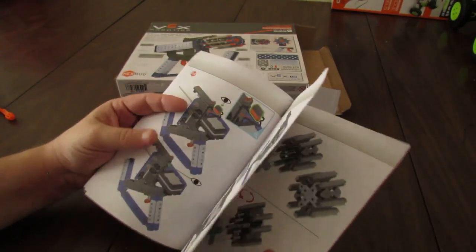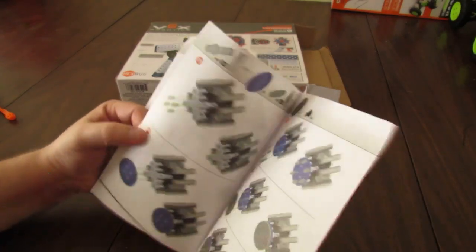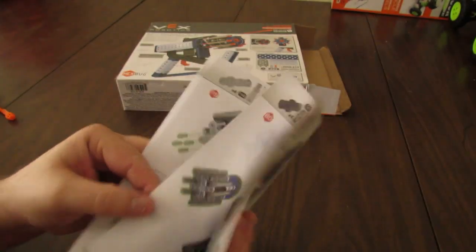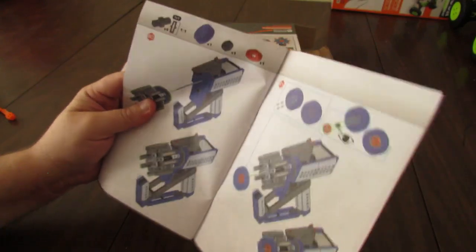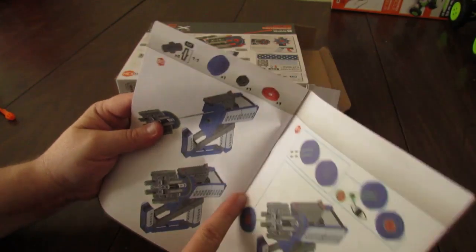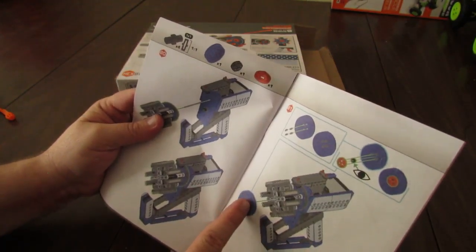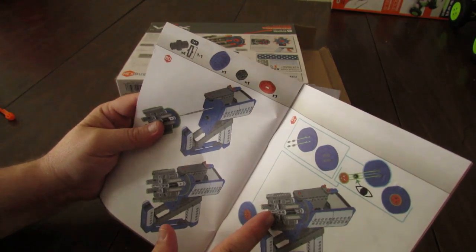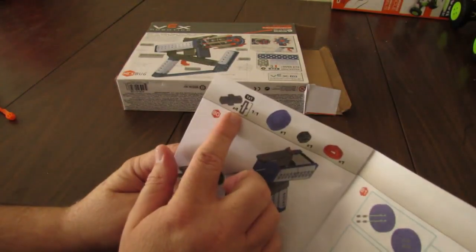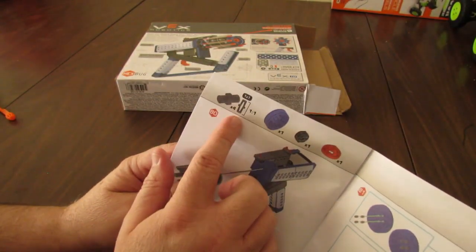There were a couple of things here that were slightly tricky. But at the very end, you put this wheel onto the end of the axle, and it shows that you should use four of these 1x1 pins.